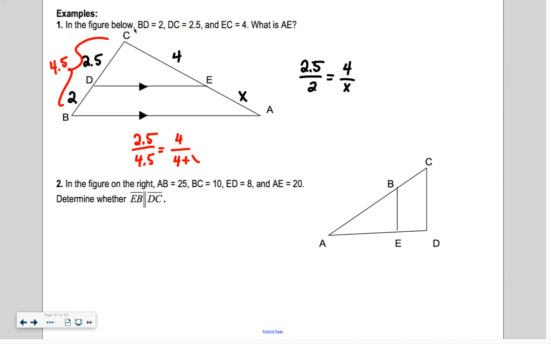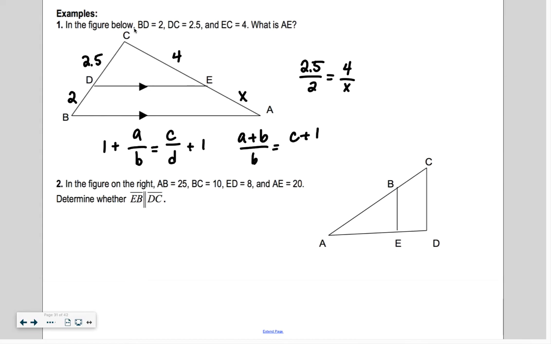But basically now we're saying that just the parts of the side end up being proportional. So we can do 2.5 over 2 equals 4 over x. Do you guys remember that theorem where we had a over b equals c over d, and we were able to add 1 to both sides? So when we add 1 and add 1, we ended up getting a plus b over b equals c plus d over d. Do you guys remember that theorem? No? It's been a while. Yeah, so that's what this theorem's coming from. It's like if you take the whole piece and you subtract out by 1. So if I subtract out b over b and subtract out d over d, then they're proportional.